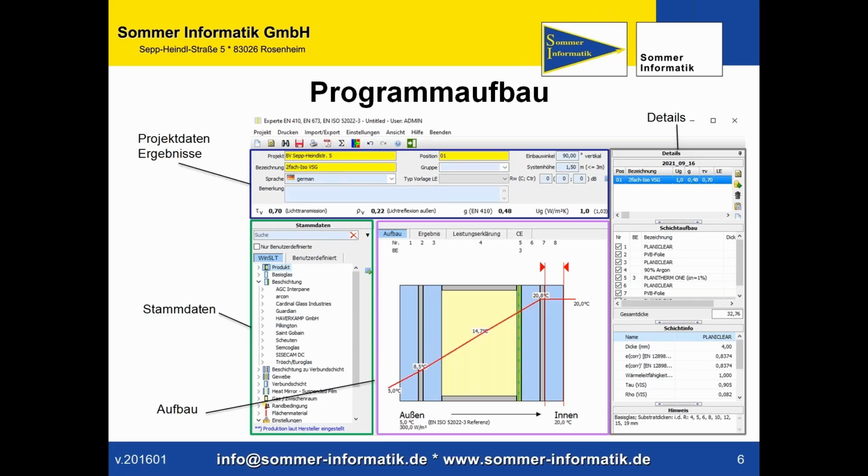We distinguish between the delivered data, which you can find here in the WINSLT tree, which I will explain to you later, and the user-defined data. Of course, you also have the option of importing data, creating spectral data, saving product structures, and these user-defined structures are then saved in a second database, which remains untouched during an update. That means we only exchange the spectral data specified by the manufacturers and your user-defined data remain unaffected.